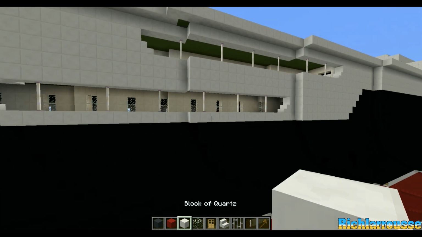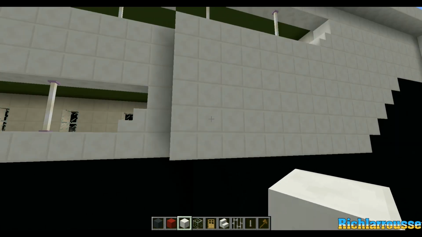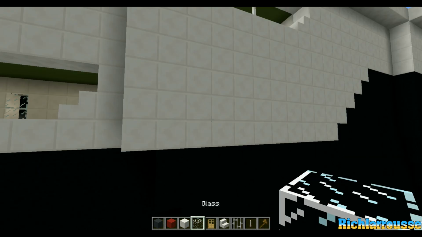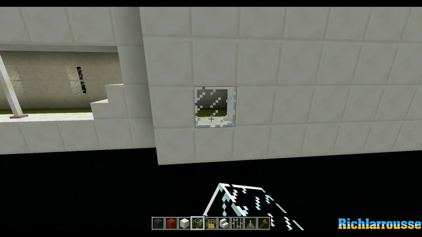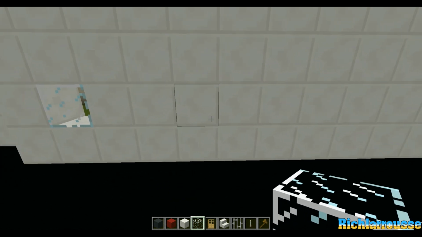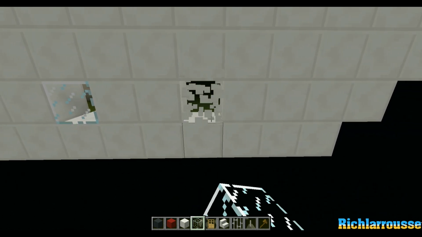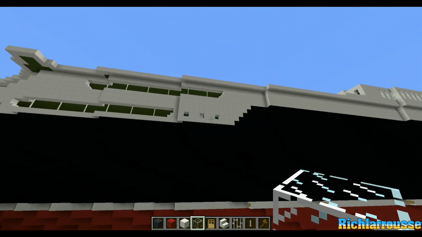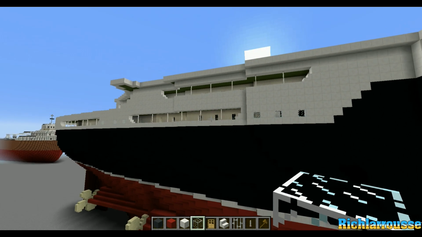And then what we do, we go to the front of the white area, just where it starts to curve upwards there with the black hull. We'll add 3 windows, so we'll add a window there at 1, and then 2, and then 3. So I had 3 windows there, and that's a little job done. As you see, you got those 3 windows there. So that's that job done there.